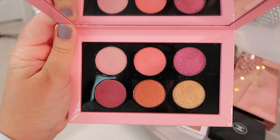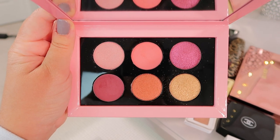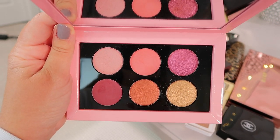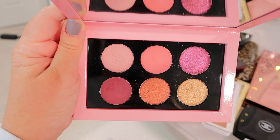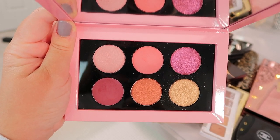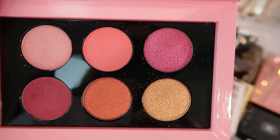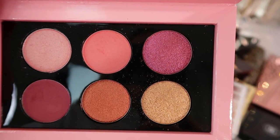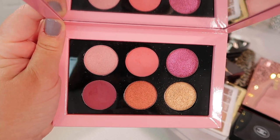Here we have the gorgeous colors on the inside, but you guys, I don't really use this one. I'm gonna be honest. When I'm grabbing for pinks from Pat McGrath, I am 100% mostly using my Mothership palettes, in particular the Divine Rose 1 and 2. So this one, I think I'm definitely going to pass along. I wish I could just yank those shimmers out though. Can you see those two at the very end? Maybe I will put that in a magnetic palette or something before I let it go.